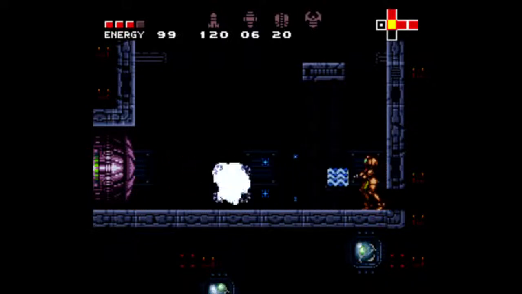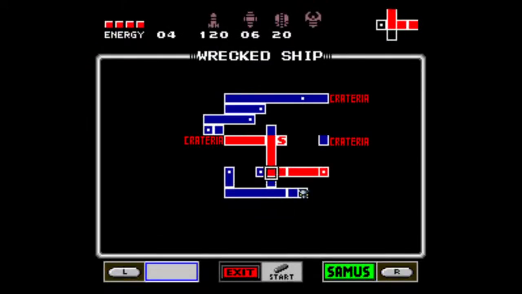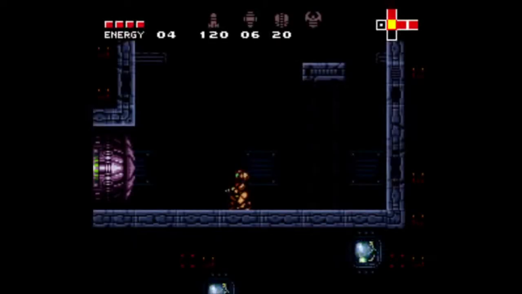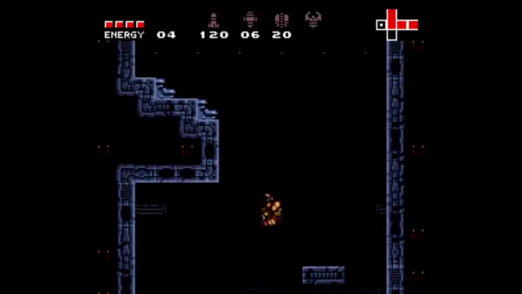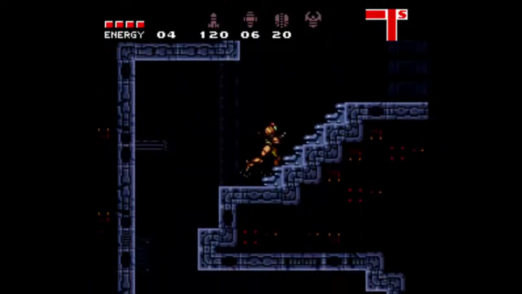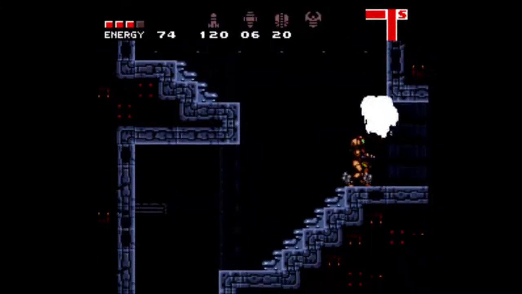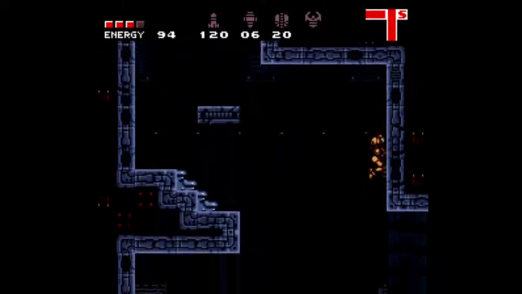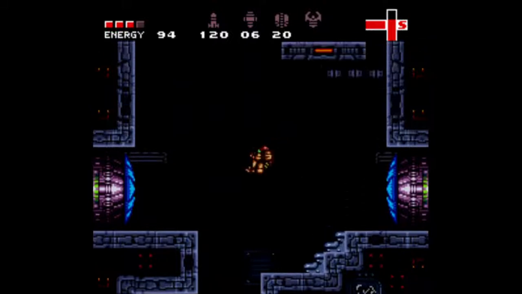How am I going to try and spark here? It's like I have to go all the way around kind of thing. That would be interesting. There's no way to shine spark down, right? Don't want to hit those. Guessing they do a lot.